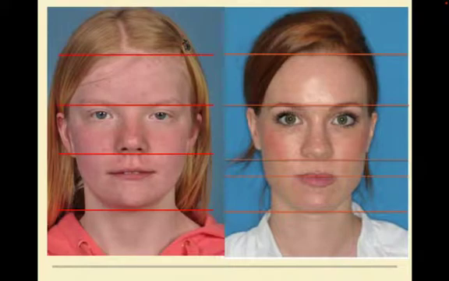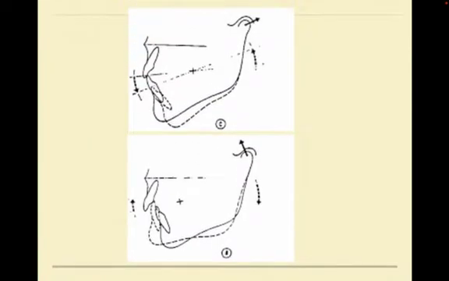So this patient should have equal thirds. All right, so the lower facial third should be equal to the middle facial third, and sometimes this lower facial third will be reduced. Now, the mandible has a growth rotation. We have two types of growth rotation. It's either going to be as the top photograph, downward and backward, or as the bottom photograph, upward and forward.